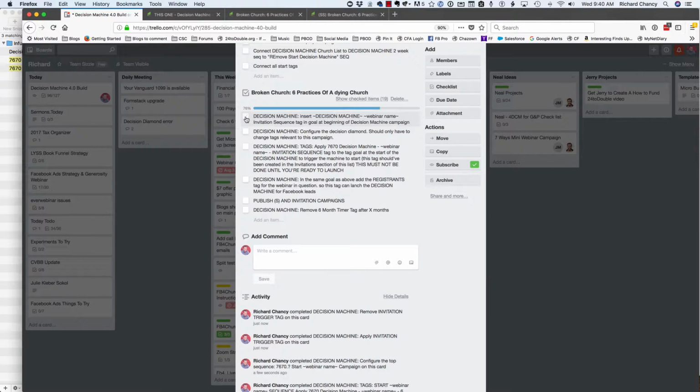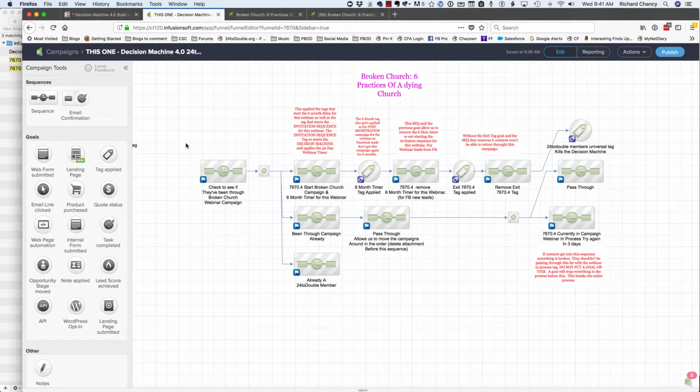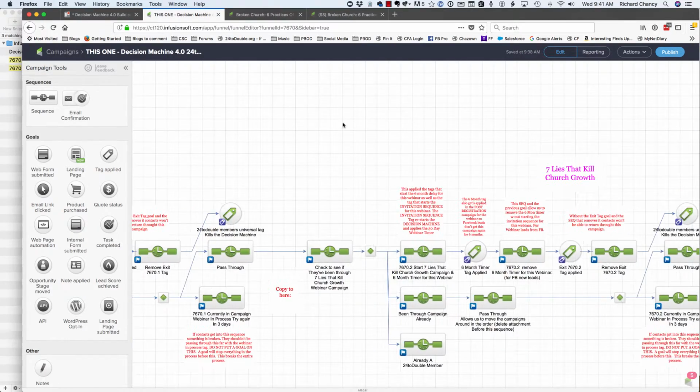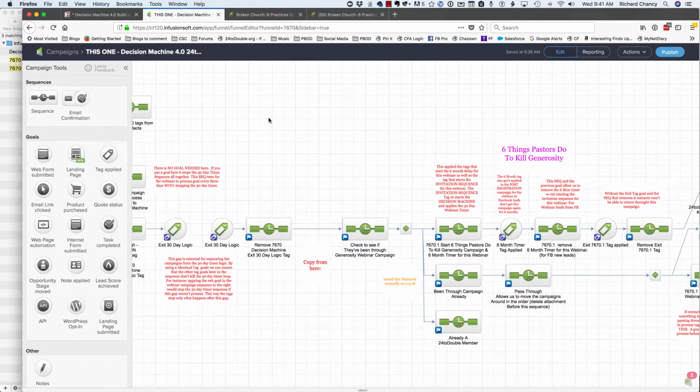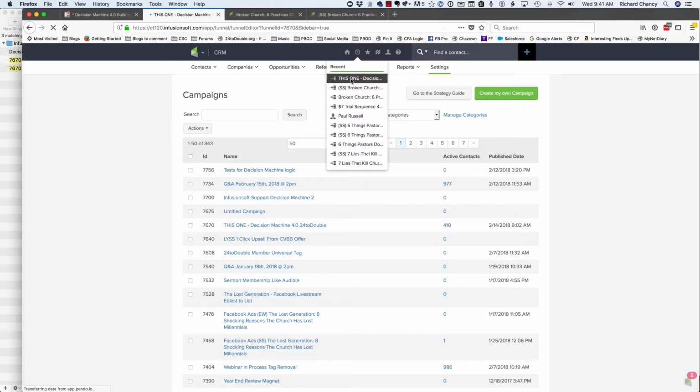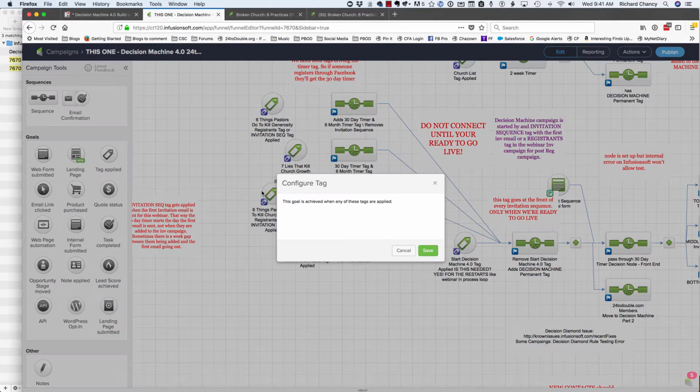Yes, this is duplication too. So this invitation sequence tag in the goal at the beginning of the decision machine. So this sequence gets triggered from the webinar, or the webinar invitations. That invitation sequence, remember, it's the one that restarts this whole process. Well, that didn't work. It's the tag that goes in right here.